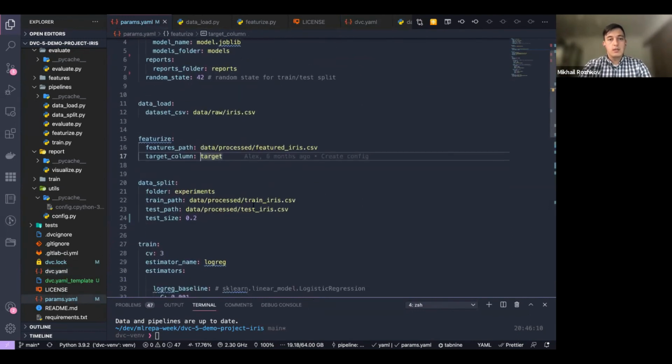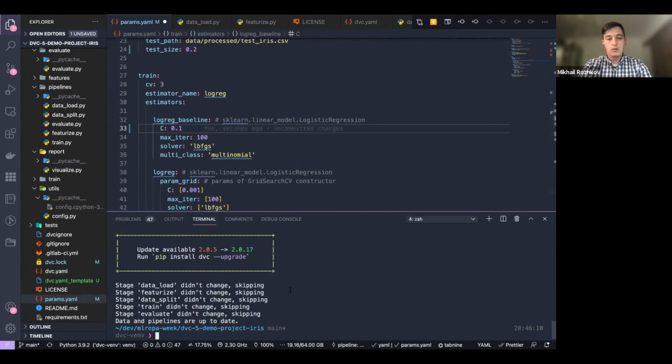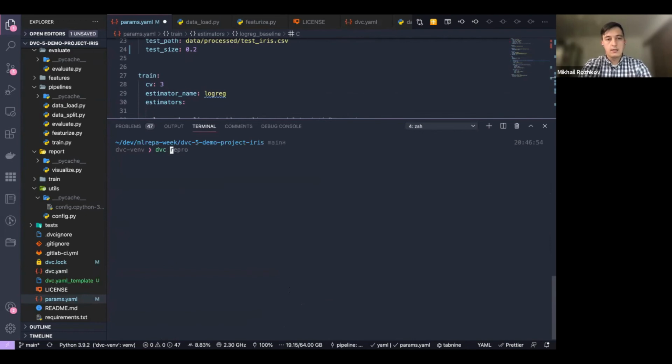So how can we work with this? For example, let's check what happens if we change only one parameter. Let's take this one. This is a parameter in our estimator, and then we call dvc repro again.